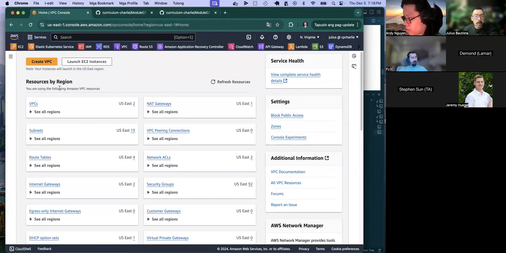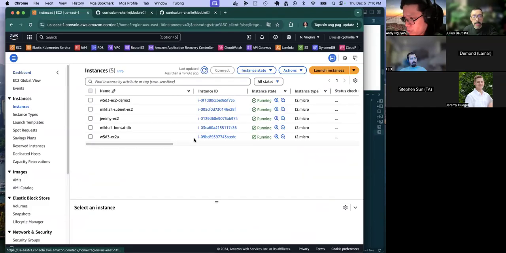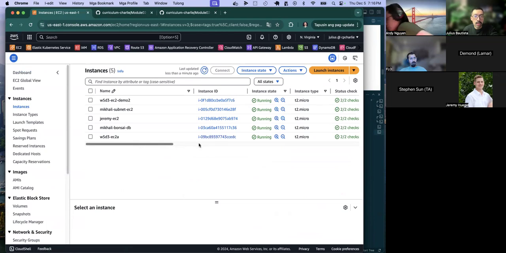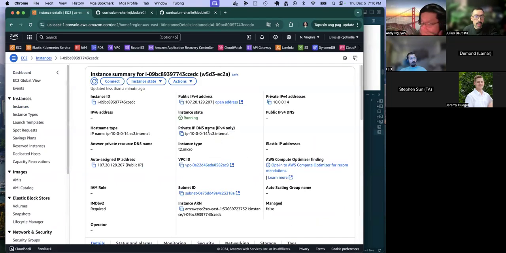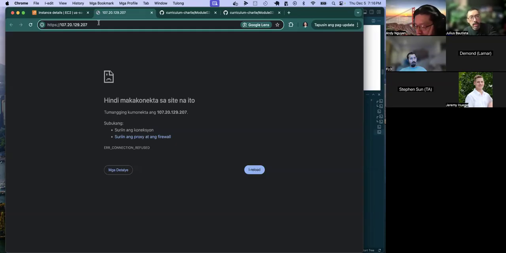Once that's running, and your status says it's good to go, you could go back to your EC2 and grab the EC2's public IP address, because that's the address the Apache server is going to be serving to. So if I click on my EC2 and go to open address, by default, I think, if you're using Chrome at least, it's going to default to an HTTPS URL.